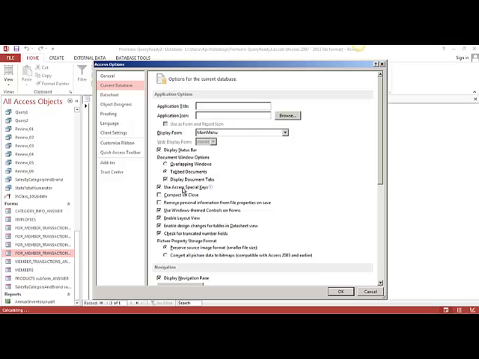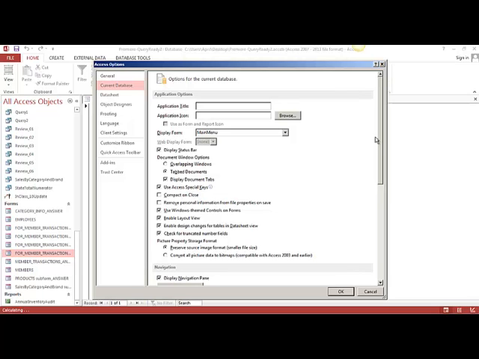And also check out some of the other things that you can do here. You can compact the database on close, which means that they will never have to run the compact and repair command. It will automatically do that for them.